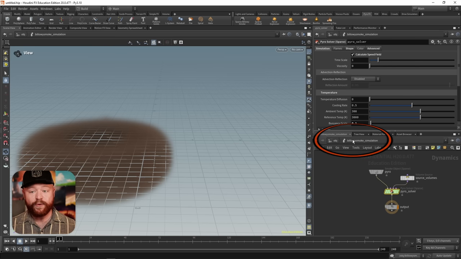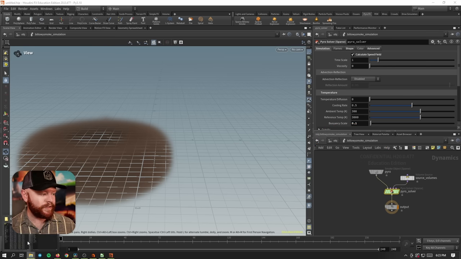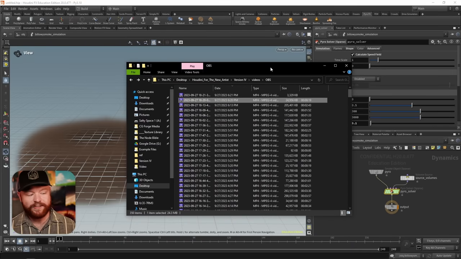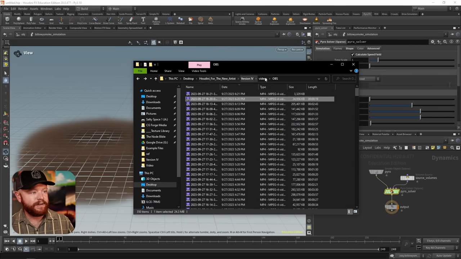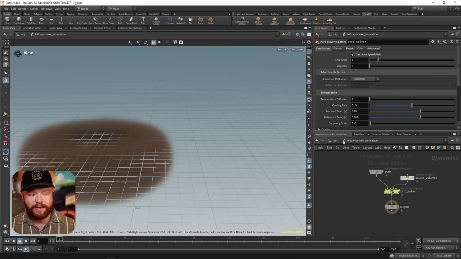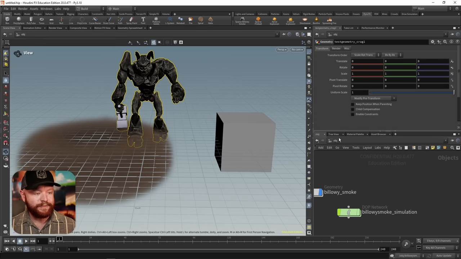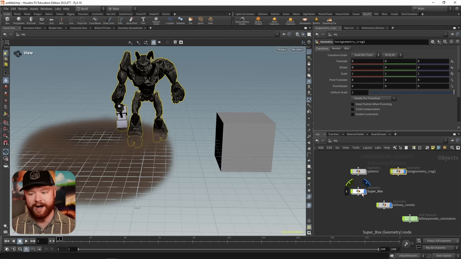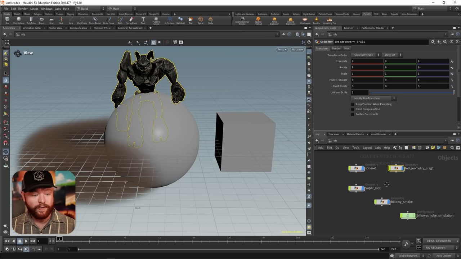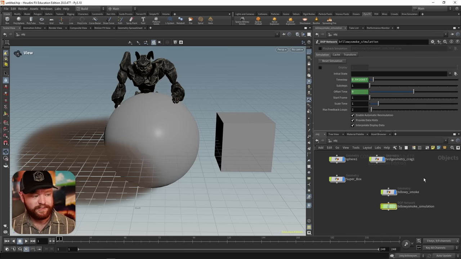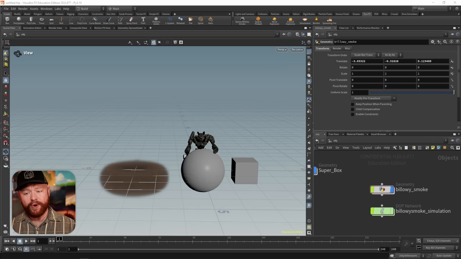This acts much like a folder path does. So if I just had a folder, let's say we have this project that I'm working on right now, this Houdini for the New Artist project, this path up here tells me where all the different folders are, right? Well, it's the same exact thing right here. If we go back to this object level and I just left click that, you'll notice that, oh good, there's Crag and there's our box and our sphere. We're back to where we were before, but now it created a couple of other nodes like this billowy smoke and this billowy smoke simulation. So that means these nodes often act as folders for other nodes.